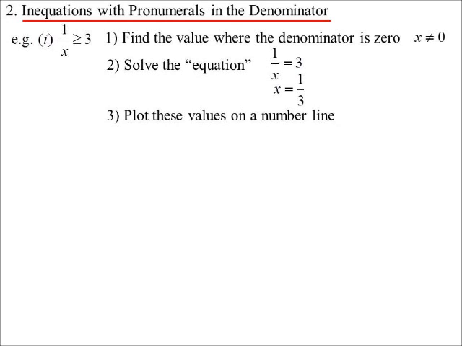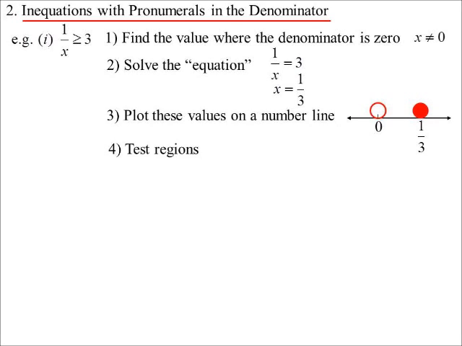And so just like the last one, I can think of it visually now. If I was to put those on the number line, there's 1/3, there's 0. The boundary point 1/3 is included because it's an equal to. X, of course, is not included because we can't have the bottom of the fraction being 0. And the question once again is, well, where am I on this number line? And it's going to be just much like a quadratic inequality. Am I in between these 2 points or am I on the outside?